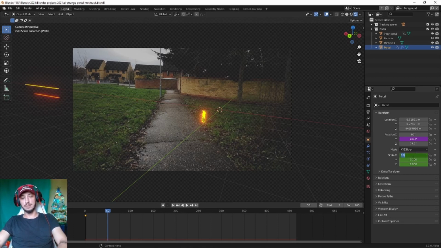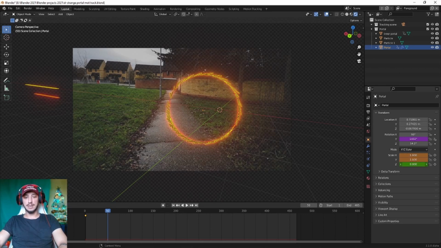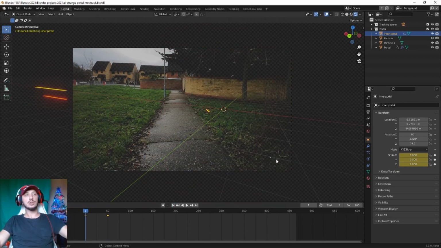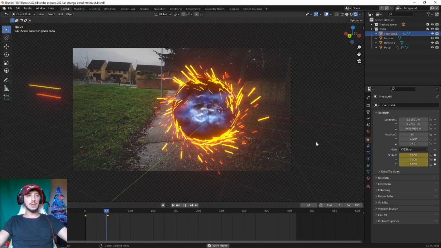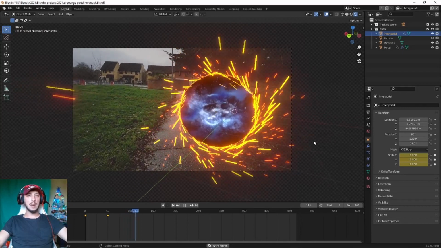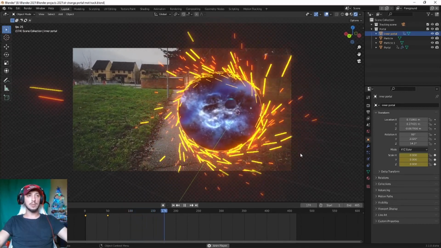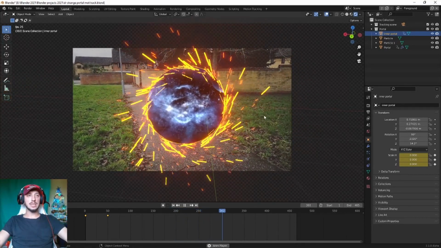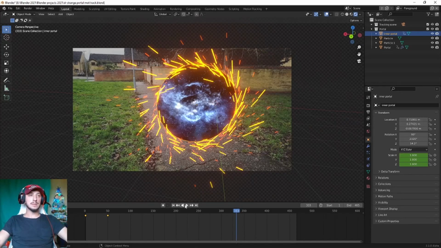Portal. We're gonna place here 1.6. Next one 1.6, and the next one 1.6. Enter. And then keyframe, keyframe, keyframe. In the portal, same 1.6, 1.6, and 1.6. Keyframe, keyframe, keyframe. Now, if we go to the beginning, we can see that we have movement and it grows in power. Boom, boom, boom, boom. Do we have this the whole way through? Did we change it? Yes, we did. Right. So far, so good.